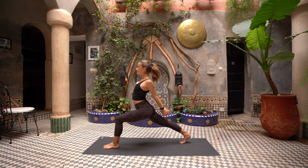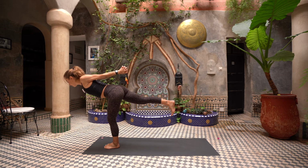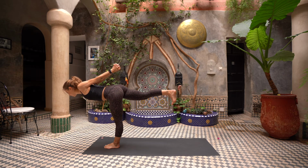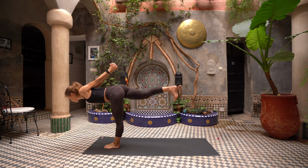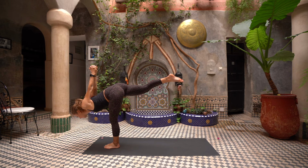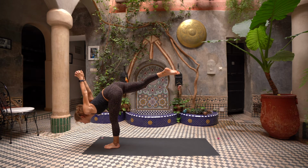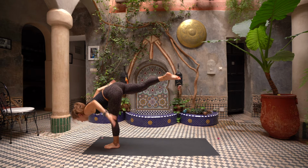Now shifting the gaze in front of your mat, lift the right leg up behind you, bound warrior 3. A little bend to the left knee if you need it. Let's keep that grip as long as possible as you start to tilt your torso down, lifting the right leg up as high as possible. Toppling tree or drinking bird. You're really gonna squeeze the low belly here. Think of the forehead drawing towards the mat and release.